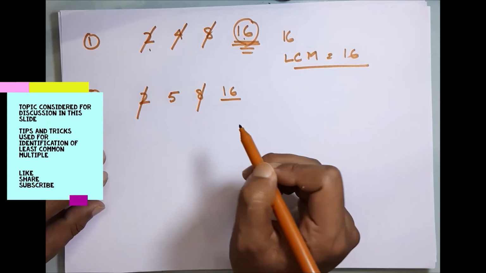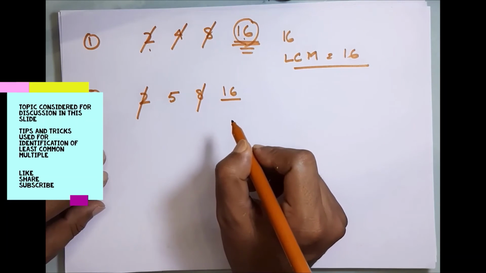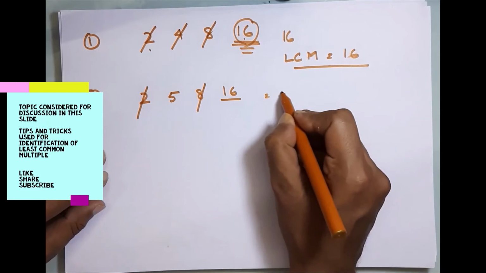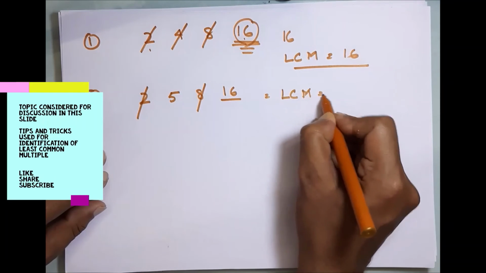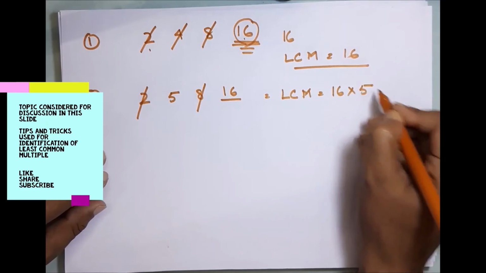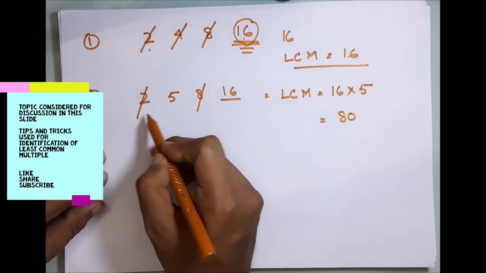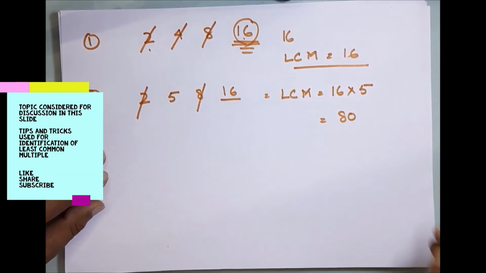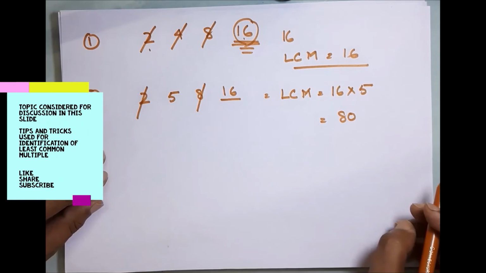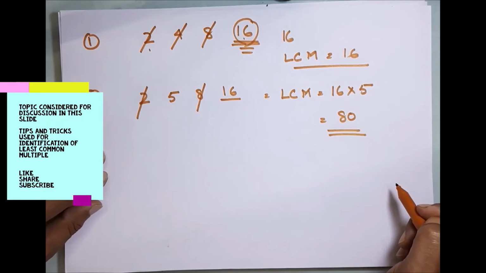So this type of number, when two numbers remain and one out of them is the prime number, we call this number series co-prime, and the LCM will be the remaining number multiplied by the prime number, which is 80. So 80 is the LCM for 2, 5, 8 and 16, and you can try it out in your rough copy that 80 is divisible by all these four numbers, and if you follow the legacy process you will get 80 as an answer.